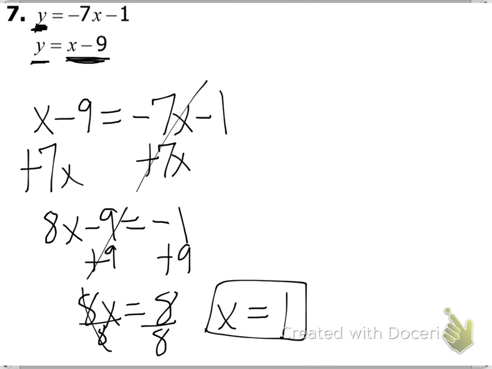Am I done? Yeah. Oh, you've got to check it. I don't have to check it. Identify. I've got to substitute it back into one of my original equations because I just found x. What else do I have to find? Y. So in my ordered pair, does 1 come first or second? First. My first value is always my x value. So there's half of my ordered pair.